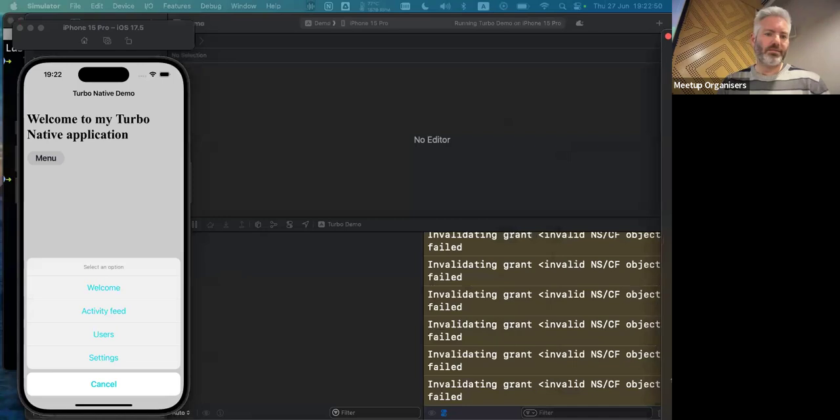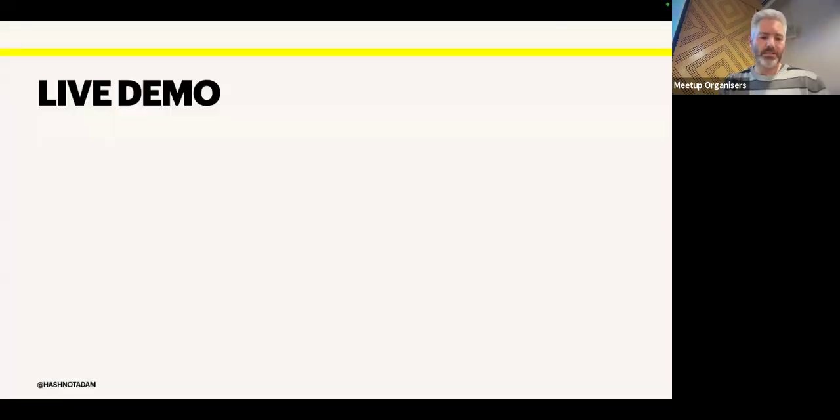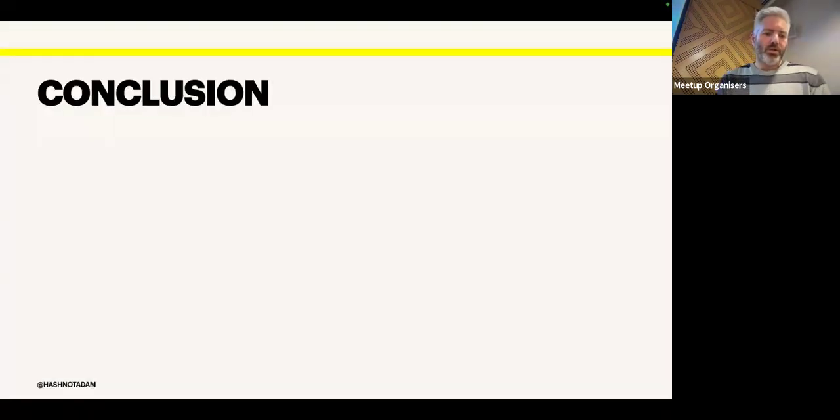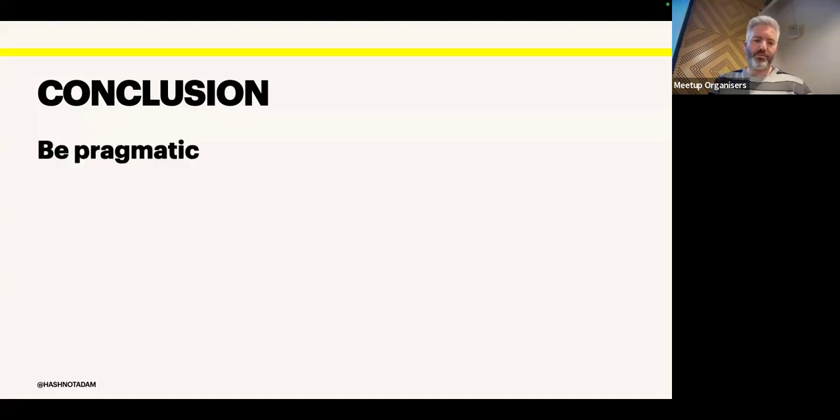Oh no, that's not how that works. So it really blew me away how quickly I was able to go from never having seen Laravel to having both the web and native apps with native components. And there are a few takeaways for me.